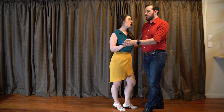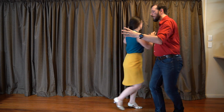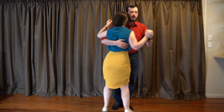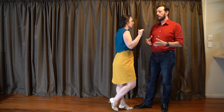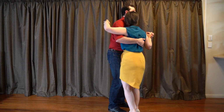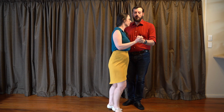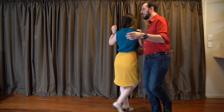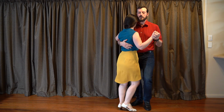Lollies to close, that's the throw out. 1, 2, 3, 5 back, stretch, release, catch. The come around back to closed is like the second half of our come around in a circle. 1, 2, 3, 5, 6, 7. That 5, 6, 7 happens on the end of our throw out. So we've got 1, 2, 3, 5, 6, 7, 8. 1, 2, 3, 5, 6, 7, 8. 1, 2, 3.